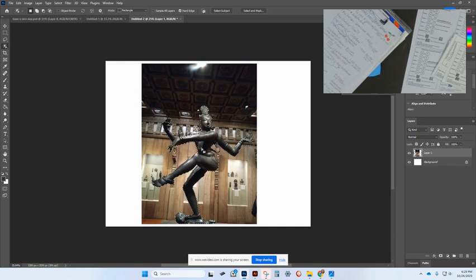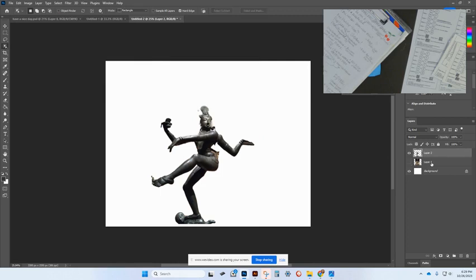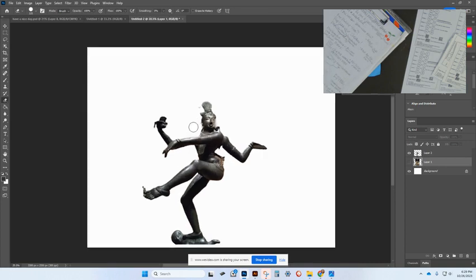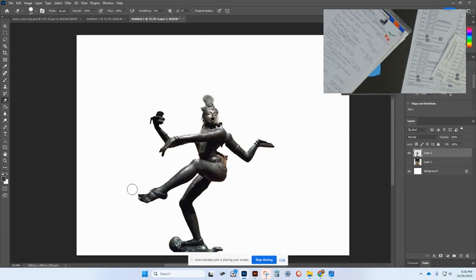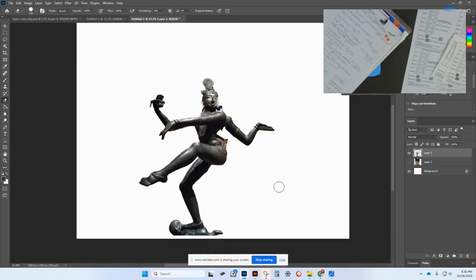And it's kind of the same thing. You can Control C to copy those pixels inside of there, and then Control V to paste. And if you see over here on layers, now this is alone. It's not on the background. At this point, because we're doing a halftone filter, I wouldn't mess around, but you can use the eraser tool. Why won't the eraser tool work? Because I'm on the wrong layer. So pushing the eyeball makes a layer visible or invisible. Making it gray is what makes it active. So I'm going to find that eraser tool. I overdid it on the foot a little. Control Z.